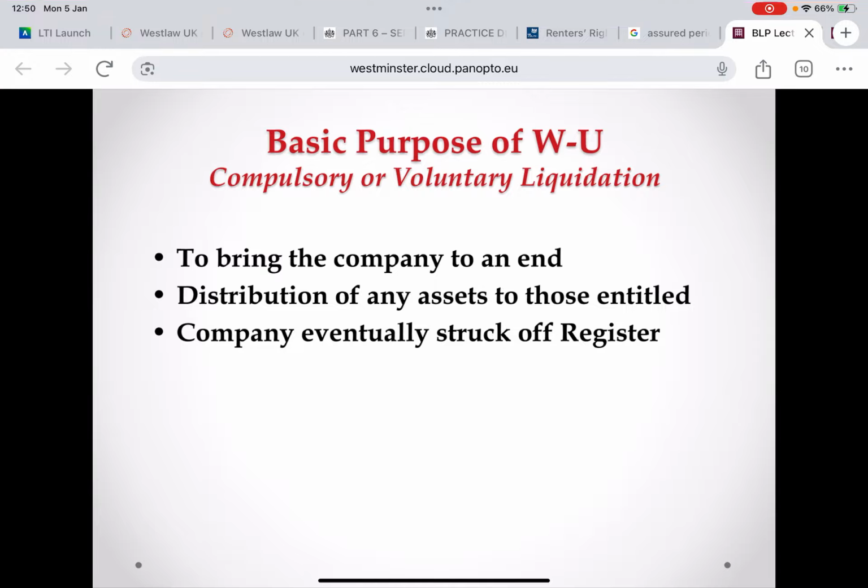Furthermore, of course, if this is an insolvent liquidation, we haven't got enough to pay our debts. This essentially means that there's going to be a shortfall on the part of the creditors, but clearly also the shareholders will not receive their share capital back from the company. And at the end of the liquidation winding up procedure, the company will eventually be dissolved, brought to an end, and struck off the register of companies.